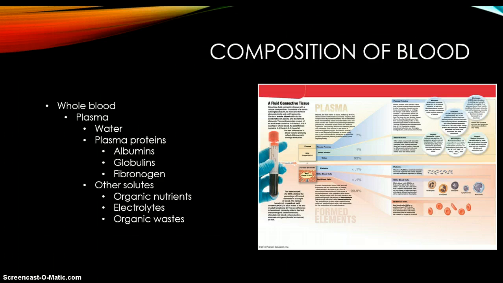The next most abundant is a protein called fibrinogen. It is about 4% of the proteins, and this is a very important protein in blood clotting. In the blood clotting process, it is converted to fibrin, which then becomes a filamentous protein, which forms the framework for a blood clot.